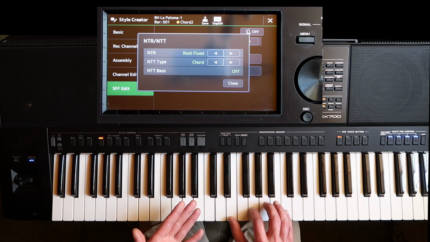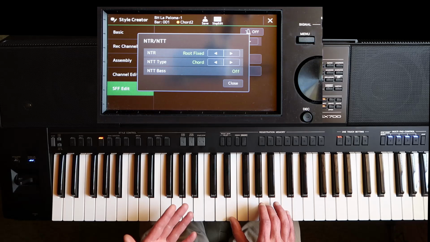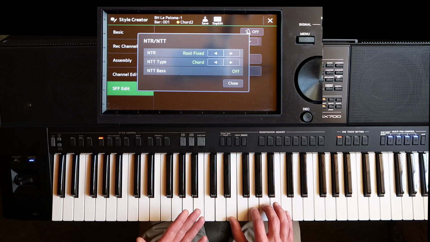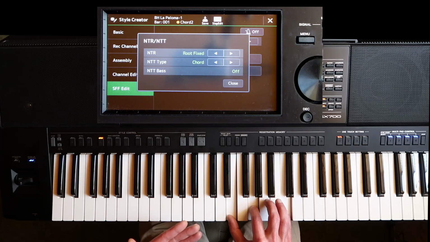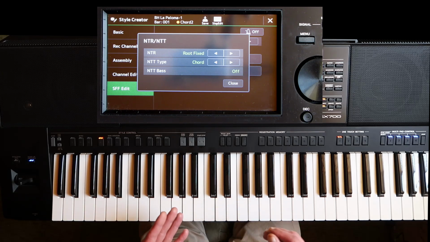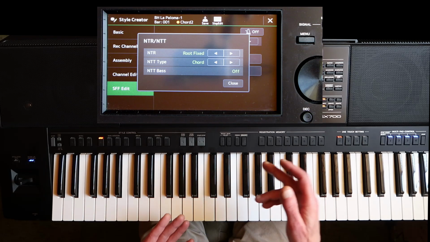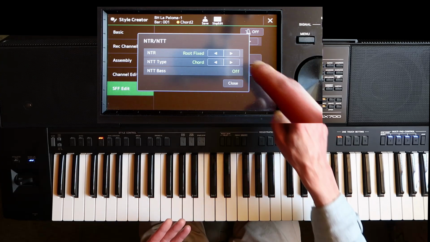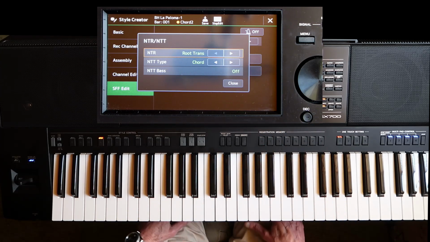First is, yes, C, but this one is A minor, and we can only define one chord as recorded, that is C. In this case, when we play this and then A minor, the translation for A minor will be wrong. That means we simply cannot use root fixed in this case.